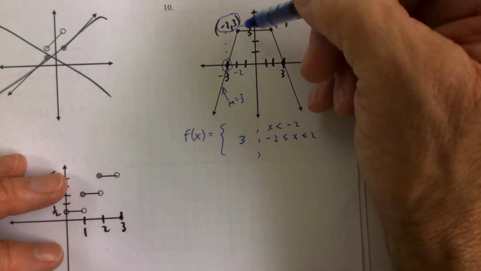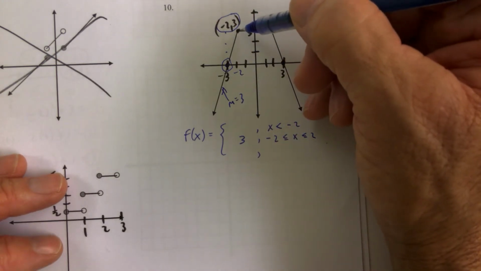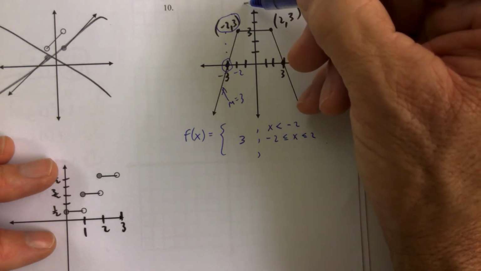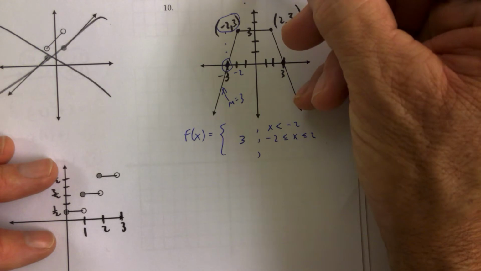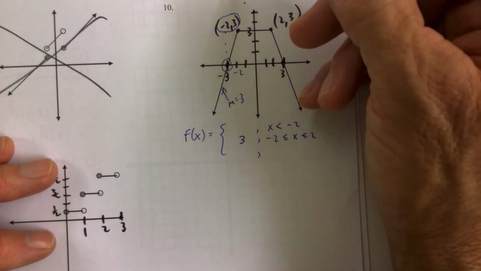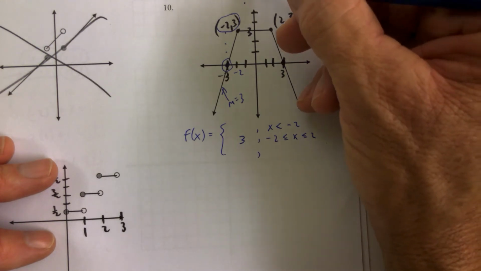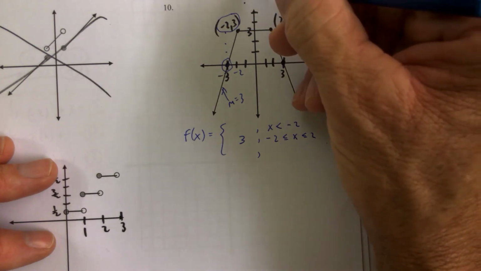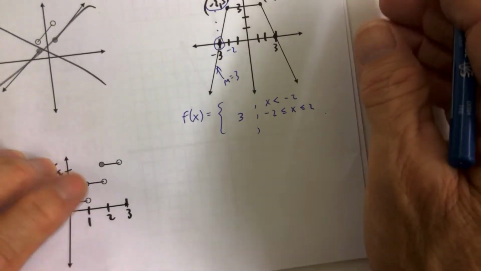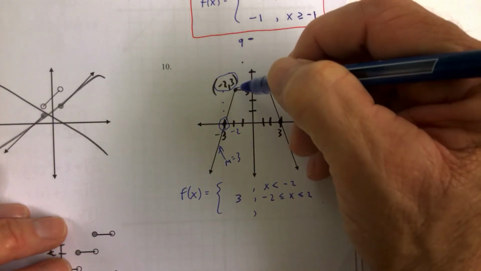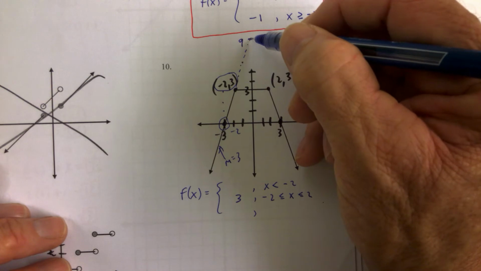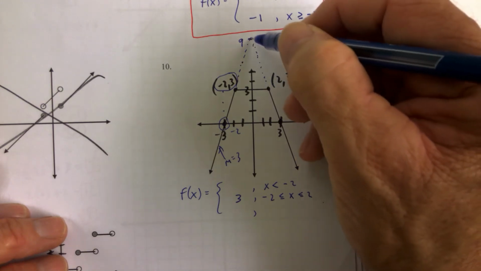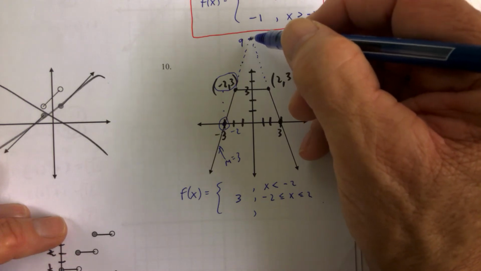And then if we go from -2, 3, up 3 and over 1, we're at -1, 6. And then if we go up 3 and over 1 again, we're at 0, 9. So if you followed that, these lines, if they continued, would actually both have a y-intercept of 9, and you can't see that, but I'm counting up. If you put them on graph paper, it'd be easier to see, but if you kept going, each of these lines would go through the y-axis at y equals 9.